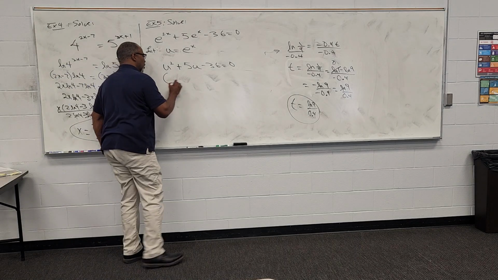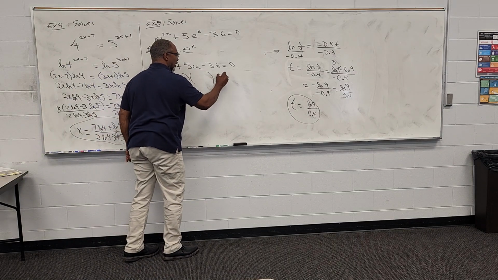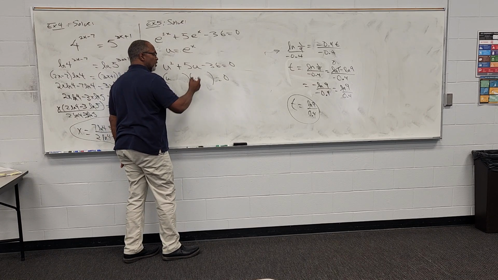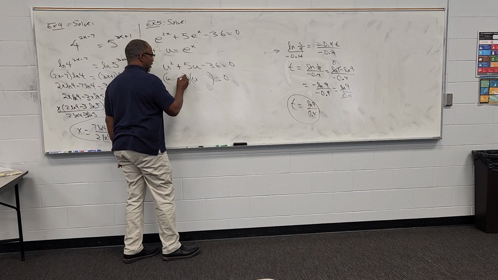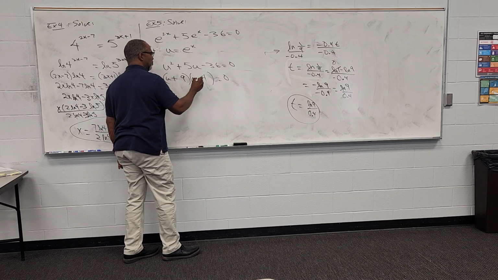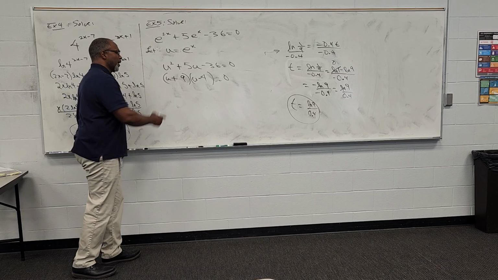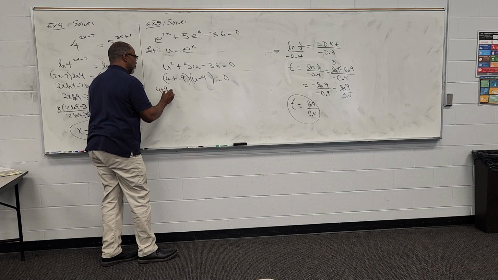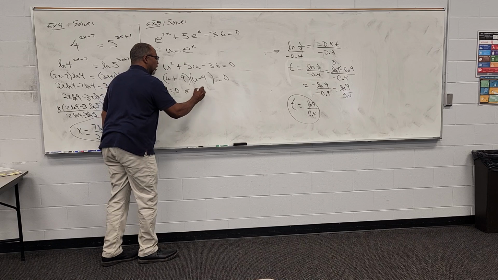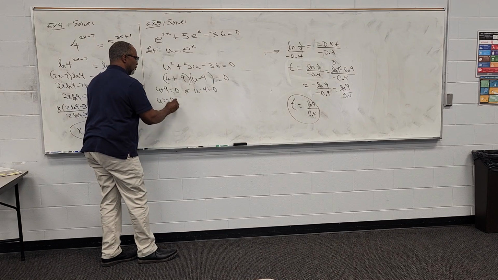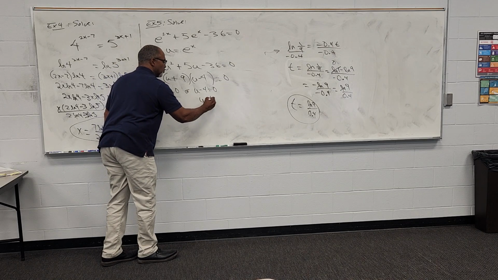I know how to solve these quadratic things. I can factor if I can. If I can't factor, I can use the quadratic formula. So a u and a u. To get a minus 36, maybe a 9 and a 4. That better be positive, that better be negative. So there's my factorization. Now I've got a product equal to 0, so either the first factor equals 0, or the second factor equals 0. Subtract 9, u equals negative 9. Add 4, u equals 4.